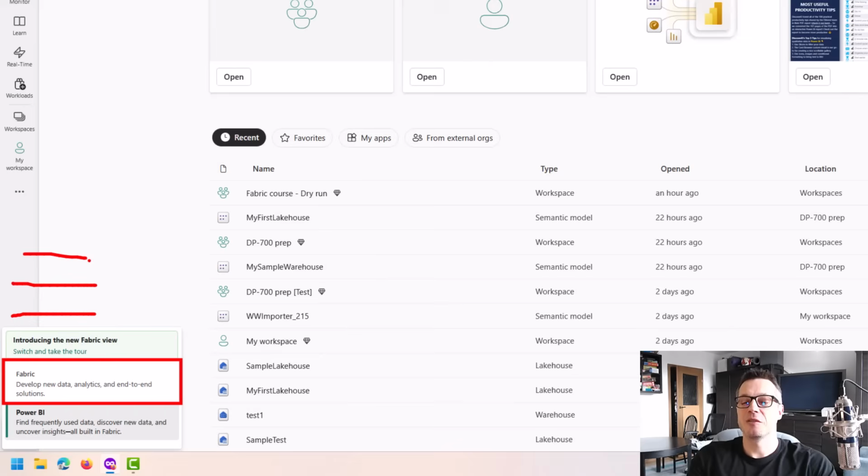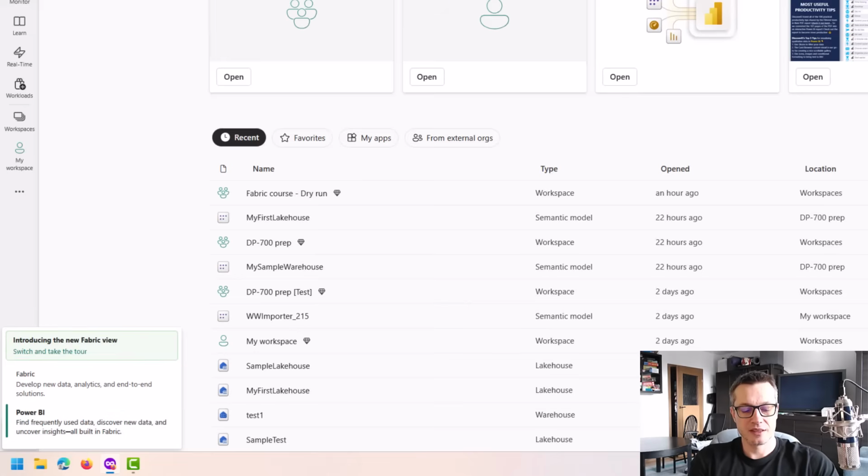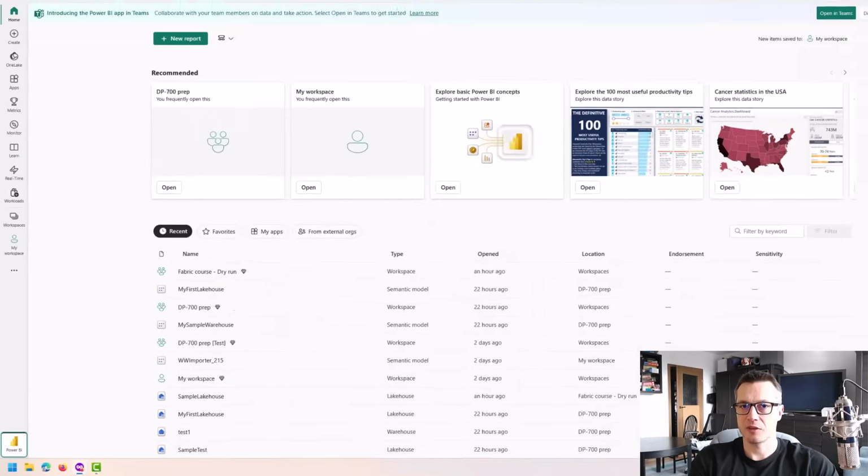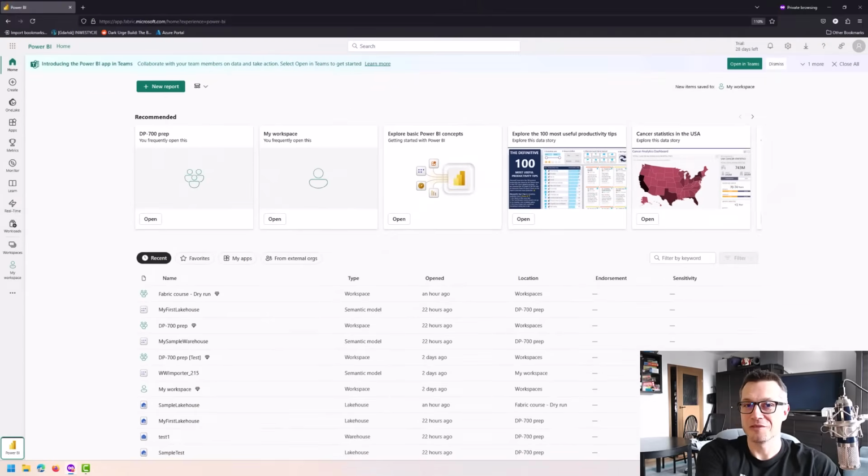Now, they have been combined into a single Fabric experience, which means that in some learning materials, you can still see some options that no longer exist. And actually, that's the case about the whole UI. It changes, it evolves. New things appear on various elements of the UI. Some of them change the name or even are completely removed. So that's just how it works. So be prepared that some of the tutorials might not reflect the actual state of the UI.